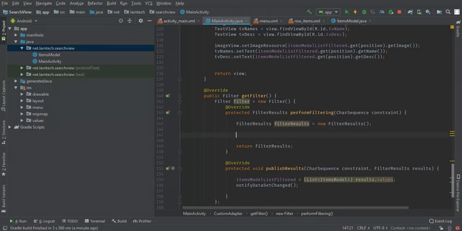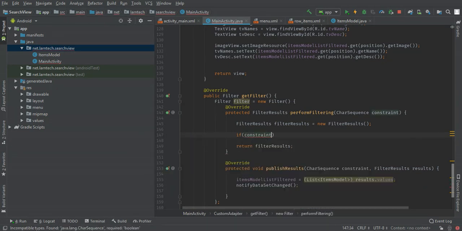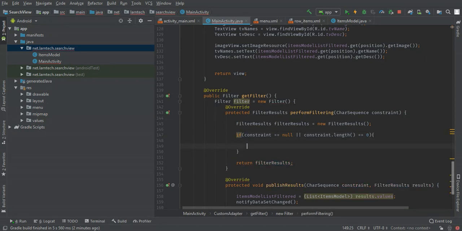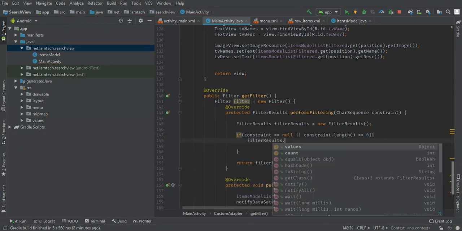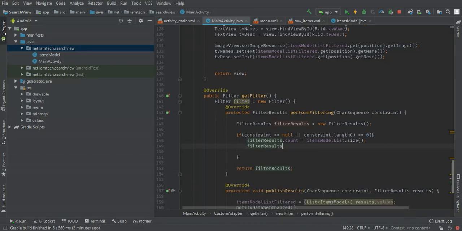So if constraint, okay, first let me see if it's null, or constraint dot length is 0, my filter results dot count will be item dot size, and then filter results dot values will be my item model list.